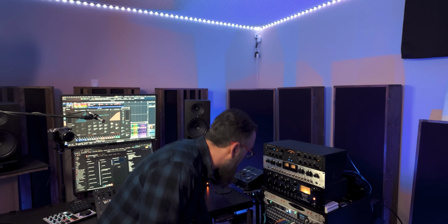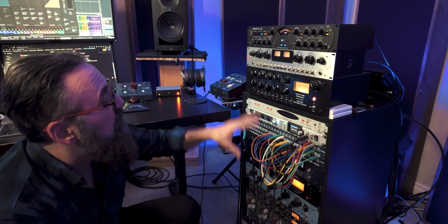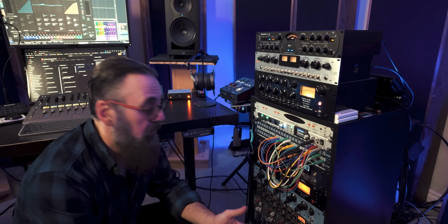Above it is my Lynx Aurora 16. These are converters that are hooked up to the AXR4. So this is the conversion I use for most of my analog gear when I mix music.